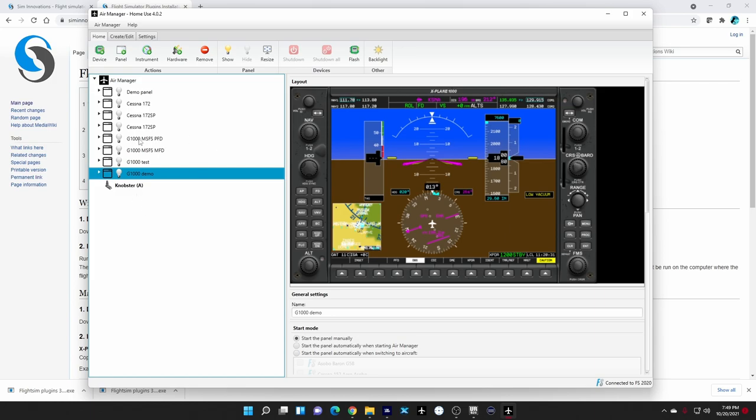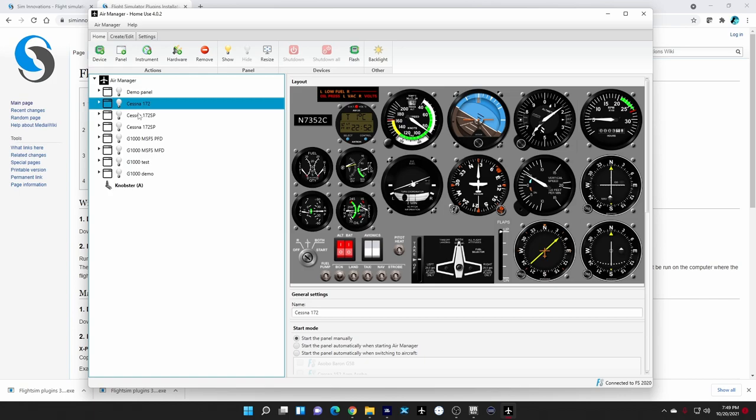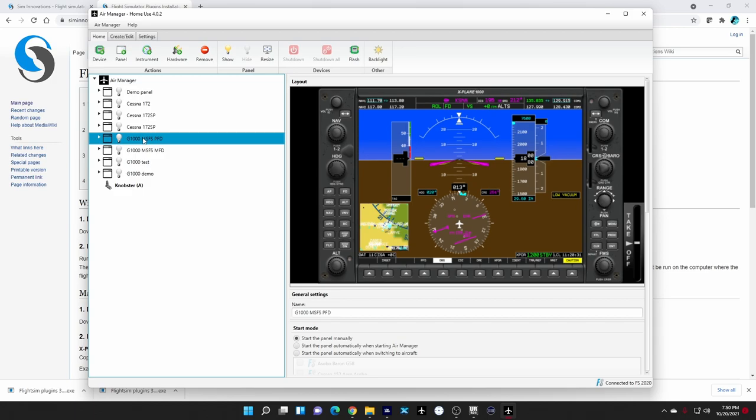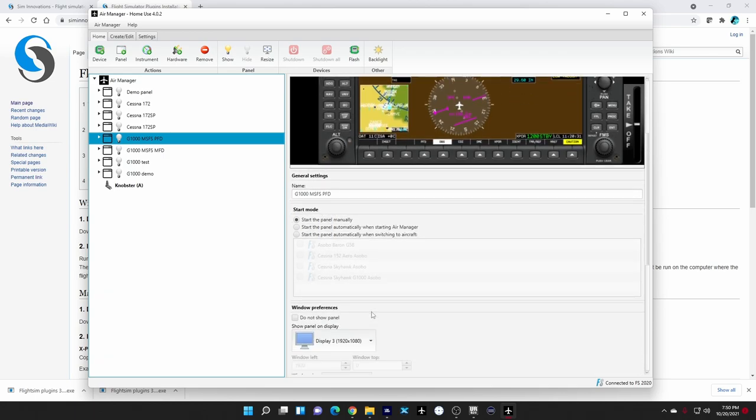Here is, I'll show you some more panels while we're here. This is the demo panel. This is the Cessna panel. I use this quite frequently. This one has some of the Garmin units set up the same way. This part here is transparent. You have to pop out the windows, the Garmin units from within Microsoft or X-Plane. And because it's transparent, it will overlay on that, and you can see that. And then here is my completed G1000. And this, you see here, I have a second instrument that I added, and that was just my trim indicator. But basically, the other panels are the same.